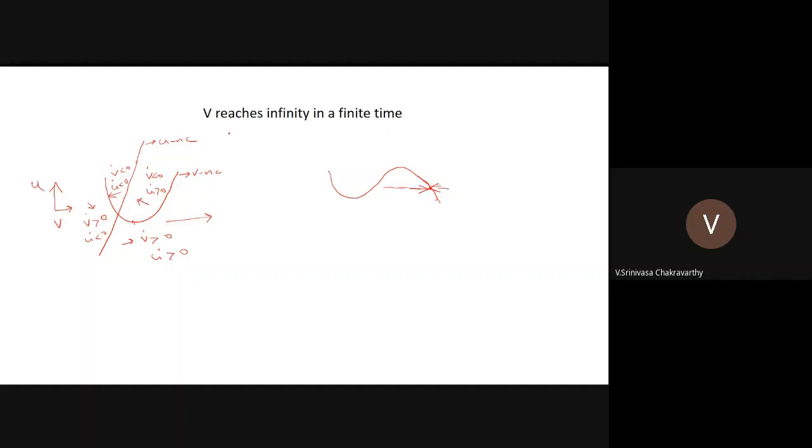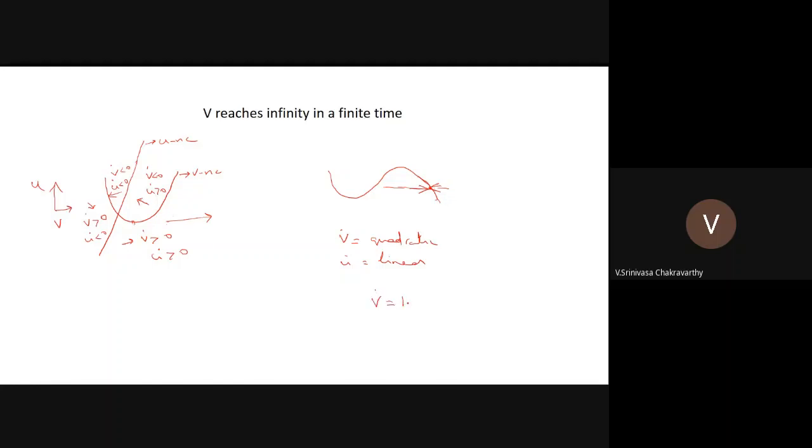And not only can you show that it goes off to infinity, it goes off to infinity in a finite time. So how do we see that? Basically, you have v dot equal to a quadratic term, and u dot equal to a linear term. So this is what you have in this model. To simplify, let me take a simple version. Let us forget that u dot influences v dot, the minus u term here. So just take this simple equation.